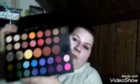I don't like the fact that, one, the shade names are not on the front. I hate that. Two, the pressed pigments on the box are so small that you cannot tell what is a pressed pigment and what is not. I do not understand what would be so hard to have the eyeshadow names on the front and then have ES for eyeshadow and PP or P for pigment. Something like that. There has to be a way to label it so that you know what you're putting your brush in when you go to put it on your eyeball.